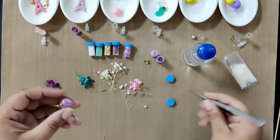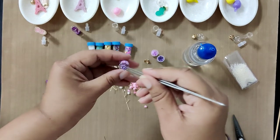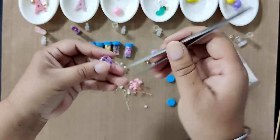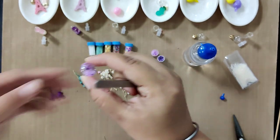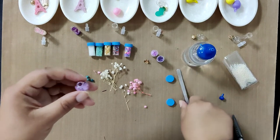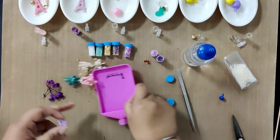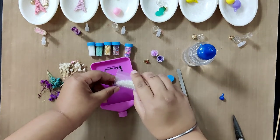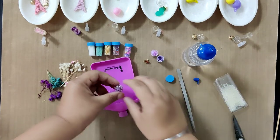So now what I'm going to do is grab a few of the flour balls here, and I'm going to put them in. Here you can see my tweezer is covered with a little bit of oil, so that is going to help me pick up a few of the flour balls very easily. Now again I'm going to create a mixture of white ones as well.